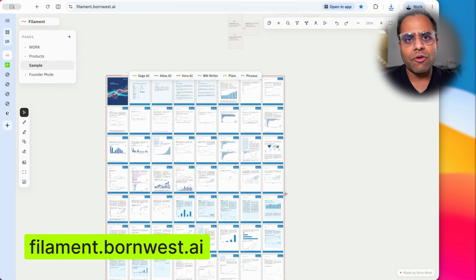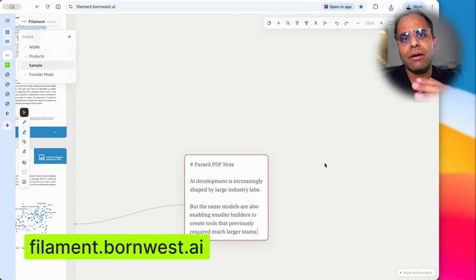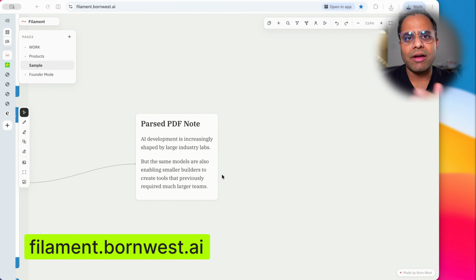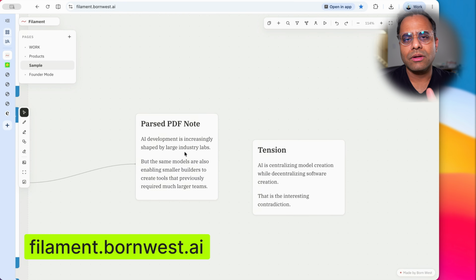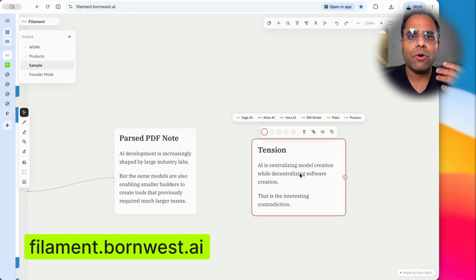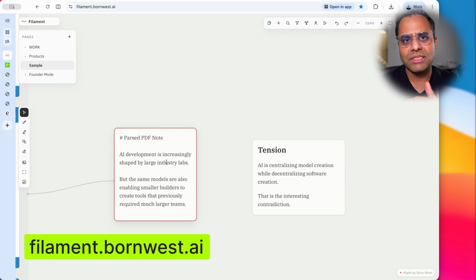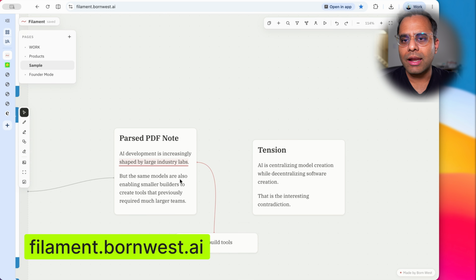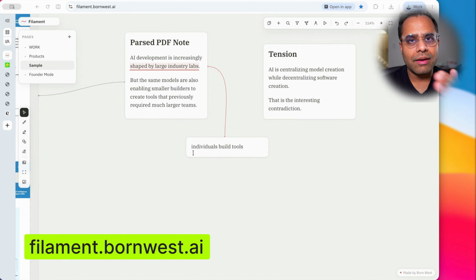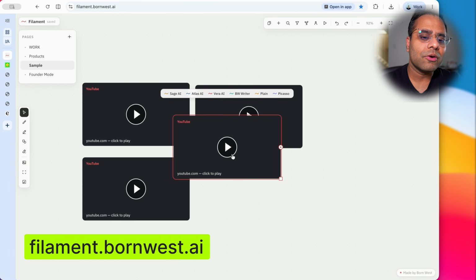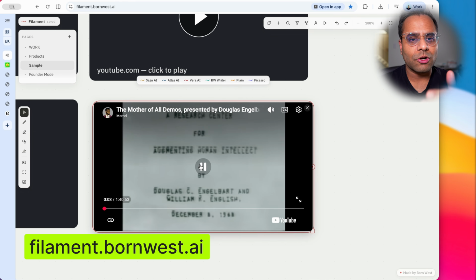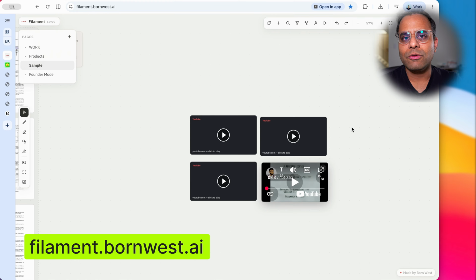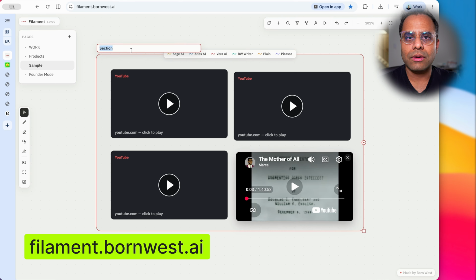The main metaphor is actually that thread which links two or three or four or five ideas, and it has two flavors to it. One of them is a traditional gray thread, and the other one is a more annotation style red thread, which you can see. The red thread also gives you the capability to branch your thinking from phrase level or word level. I wanted this to feel natural and simple, and I've tried to do that with this sort of user experience, which is pretty familiar if you've used FigJam or any other canvas tool.